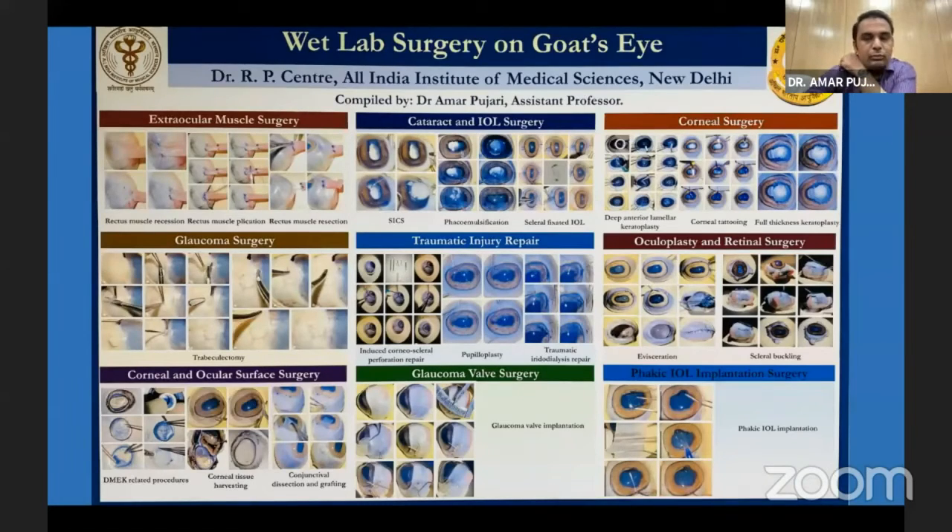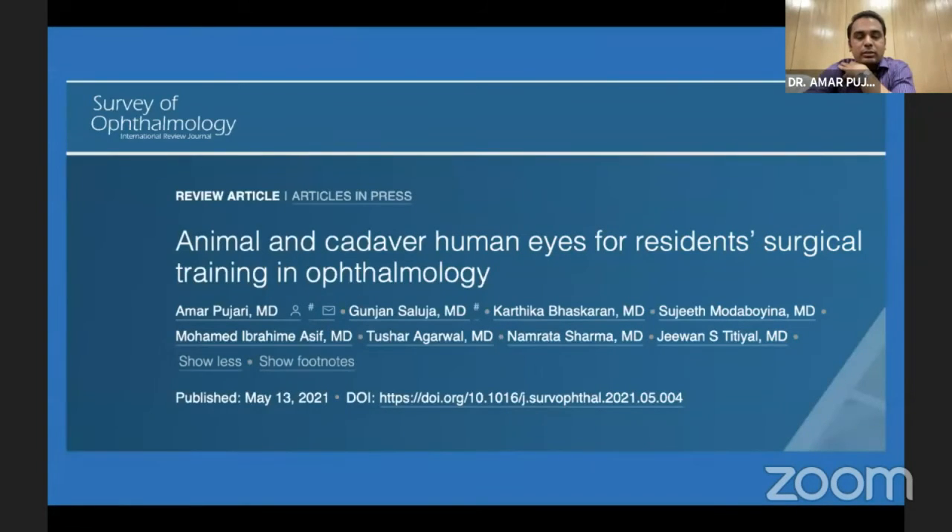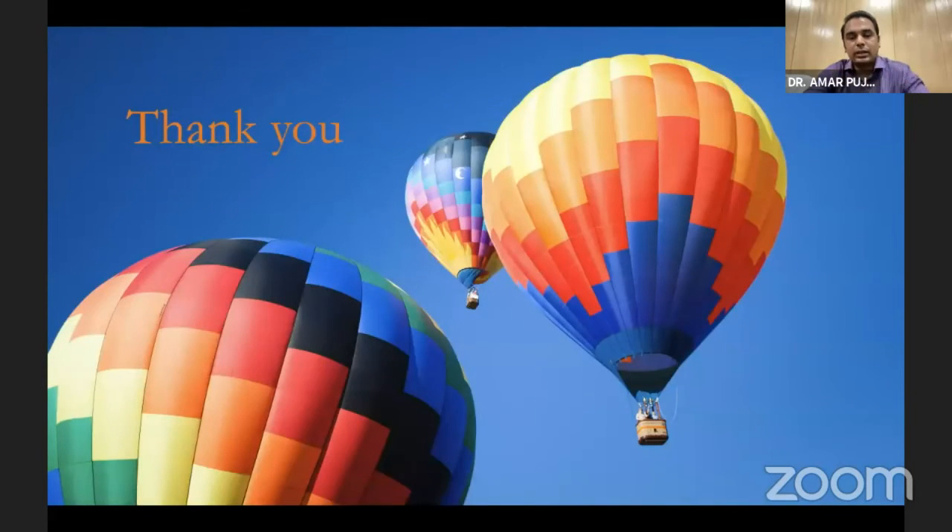We created a poster and placed it in our national skill development lab so that every SA doing glaucoma or retina can come and practice whatever we have described, and innovate further. We enumerated all the techniques in the literature — goat eye, rabbit eye, human eyes — made tables, and were able to publish this as a major review. We included another 50 to 55 studies from the literature and described around 20 new techniques, making a large compilation so that everyone across the globe can practice these techniques during COVID lockdown.